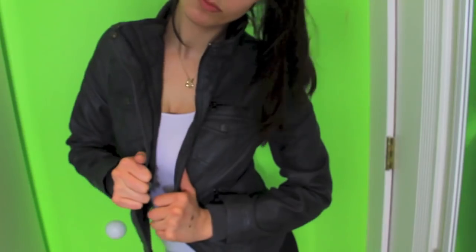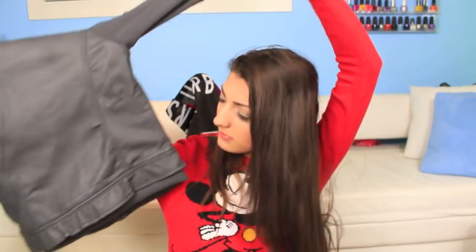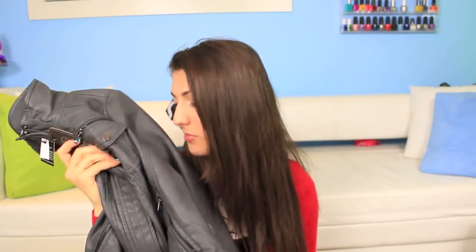Now let's go to PacSun. Despite the look of it, I didn't get that much — I got three things. The only clothing item that I got was this gray leather jacket. Here's how the back looks — the underarms are made of fabric instead of leather. I will wear you a lot, I promise.